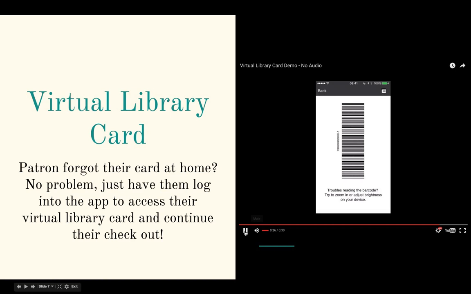And boom. So then I would just be able to take this barcode to the desk and say, hey, I'd like to check out a book. Here's my barcode. And then boom, I have my books, my movies, my CDs, whatever I was looking for to check out that day. And I can go home without having any problems.